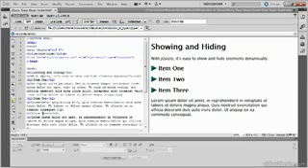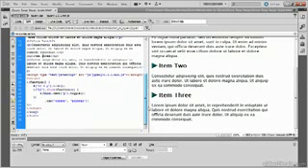So let's just go out of Live View and down to the jQuery code. I'm going to need to make several references to the next paragraph, so what I'm going to do is to split up this line and save a reference to the next paragraph in a variable.